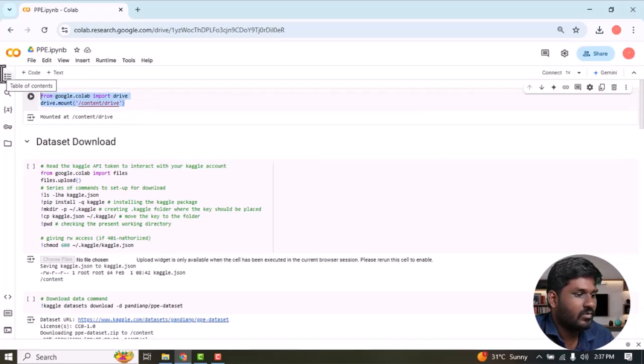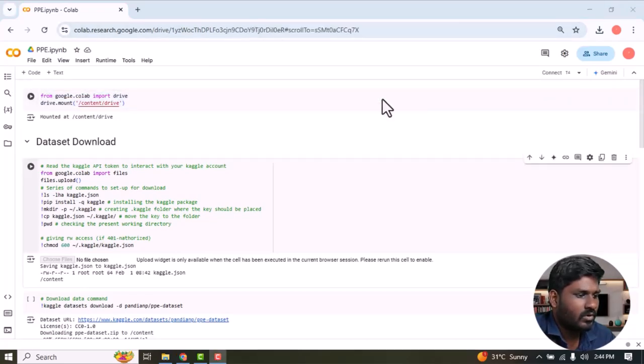Next, I'm going to give some information about Google Colab. Google Colab Notebook is a code development platform created by Google. It is open source, cloud-based, and most Python libraries are pre-installed, so we can simply import and use them for our purposes. Additionally, the GPU is free for up to 6 hours. After that, it will be disconnected, and it is mostly used to train machine learning and deep learning models. And that's a brief overview of the Google Colab Notebook. Next, we are going to look at the code explanation for the project.